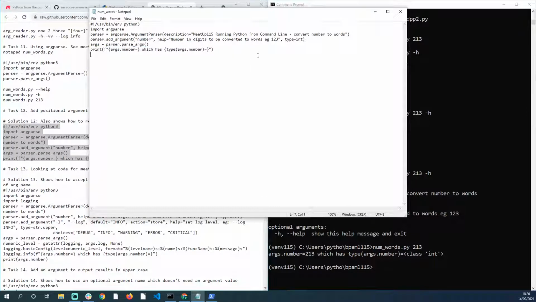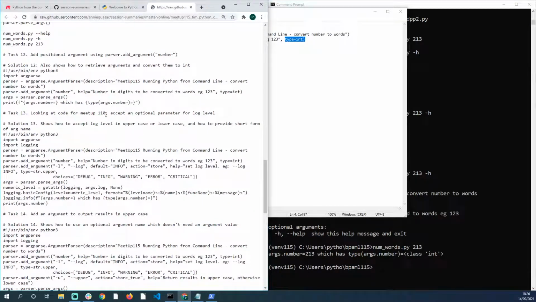And so what we supplied here was actually a function. So that int is the name of a function, and it calls that function on top of the text that we passed in and converted it. So that's how you convert strings to integers, is just run the int function, and so that's what it's used.